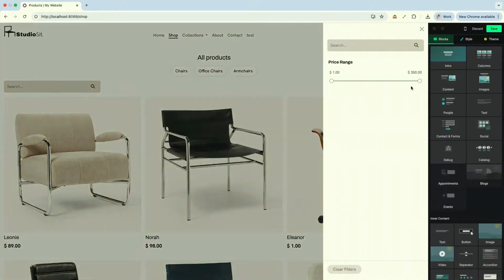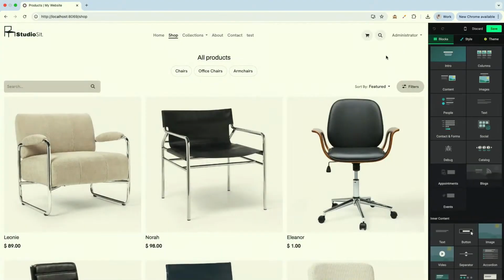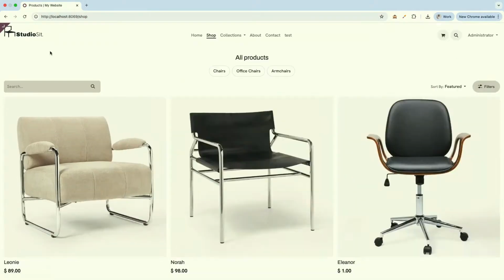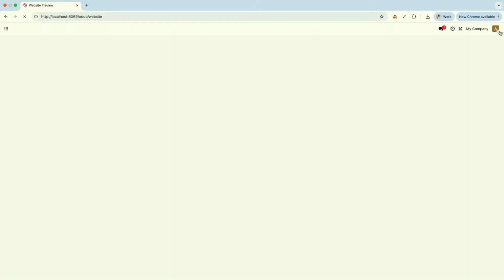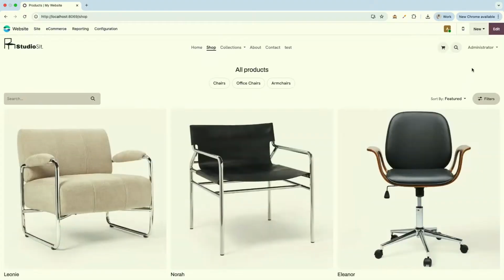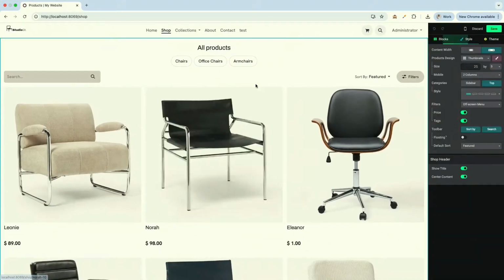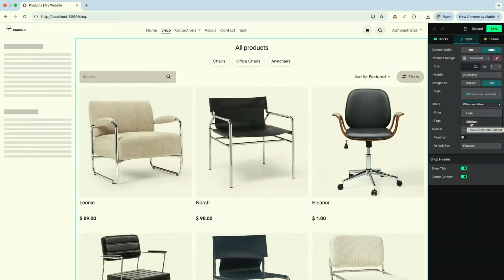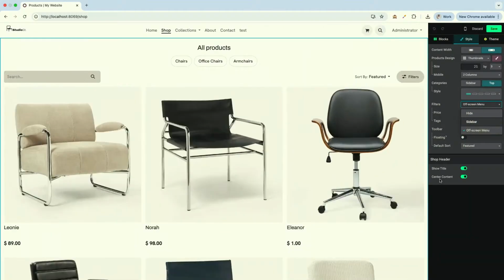You can either put it like that, or let's go to my, sorry, I think the Wi-Fi is not really nice today. But yeah, here you have the filters, and now you can hide it, put it on off-screen sidebar, and you have some new options.